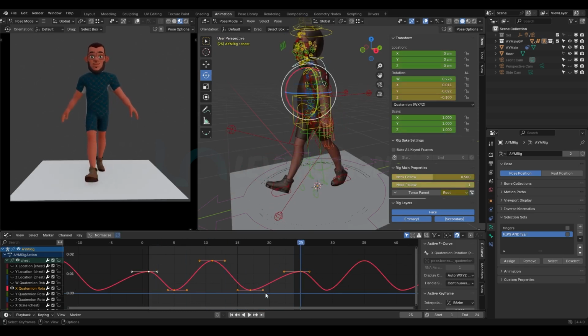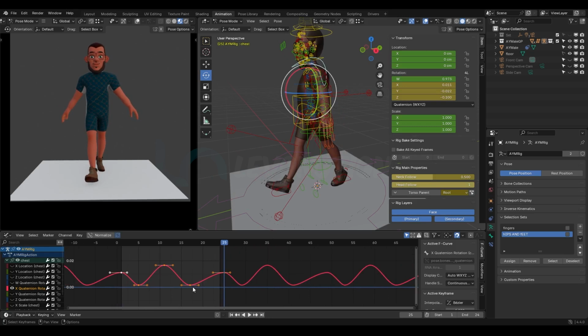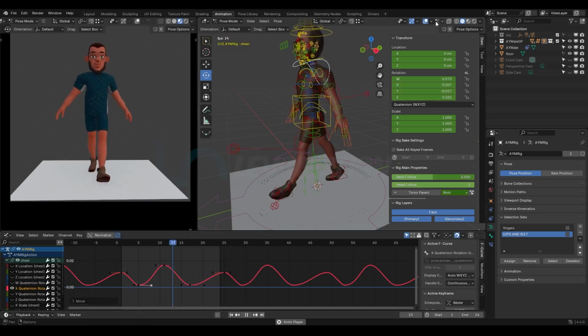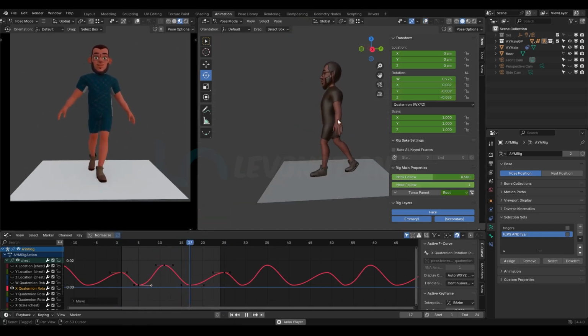Okay, so I think I can make it better. Let me just try and adjust this a little bit. Let's see what my action looks like.